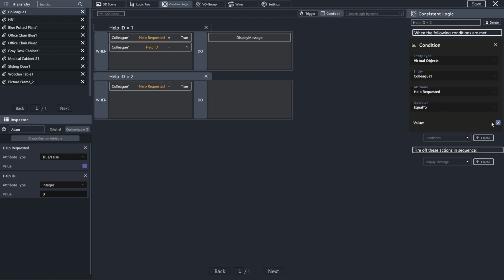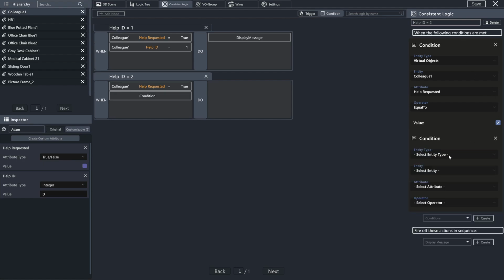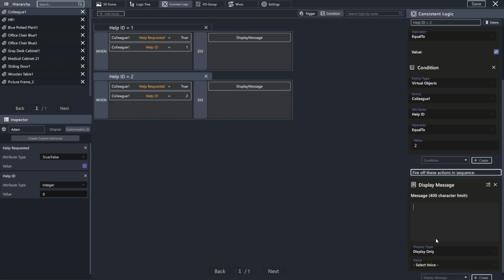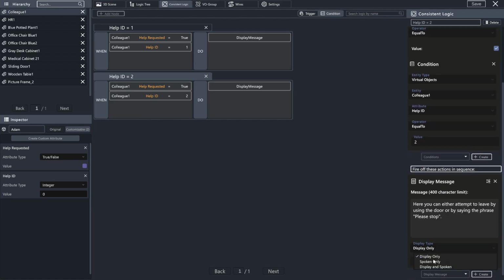Where help requested is equal to true, and help ID is equal to 2. And then we are going to display a message, which was our previous message, displayed and spoken by Kendra.